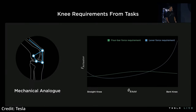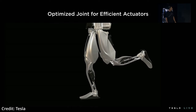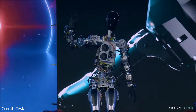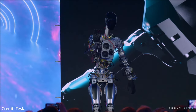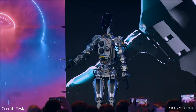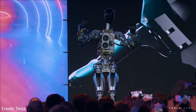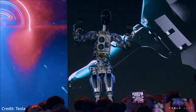Overall, Tesla is off to an impressive start with the Optimus robot, and they are going to begin optimizing the robot for real-world tasks in their factories to automate increasing numbers of operating processes over the next months and years. So far, Tesla's Optimus robot features a level of artificial intelligence that currently isn't present in other leading robotics companies, such as Boston Dynamics. Furthermore, Elon Musk mentioned that there is a level of democracy involved with the robot and its overall operations, as Tesla shareholders can vote with their shares to alter the trajectory of the robot and its design or implementation.